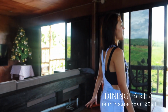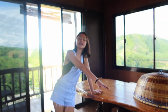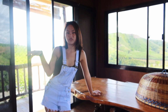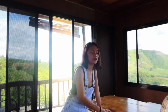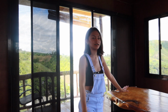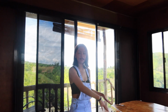A few moments later. So over here, we actually have the dining area where we basically eat. And we have this really long wooden table that we actually restored. This was from my mom's collection before. She was obsessed with wooden things kasi before. But this was restored na because nadaot siya before since hindi na-use, and all that stuff. But this is good as new na because they were able to replenish it and varnish and all that stuff.